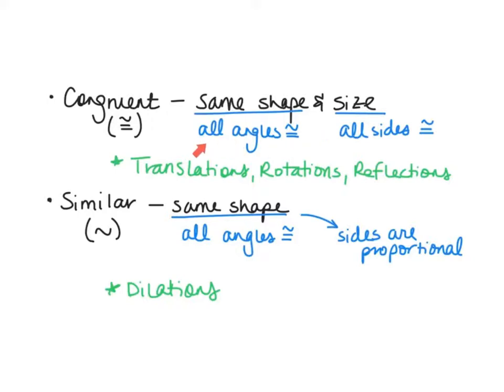Think about equilateral triangles. They all have 60-degree angles. So all equilateral triangles are similar. I can draw you a little picture here. Let's pretend that those are the same. Both of those have 60-degree angles, but this one may be 2, 2, and 2, and this one's 5, 5, and 5. So this is an example of something that's similar but not congruent.